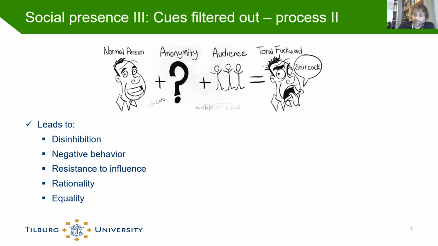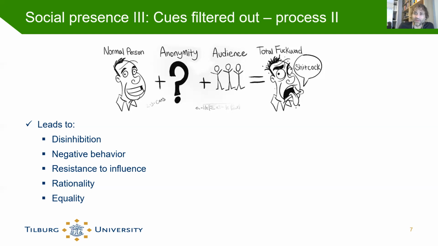Because your managers and the leadership of an organization cannot see you, it can also lead to equality and to more attention to arguments instead of emotions, according to these theories. Well, you already see that this is sometimes correct and sometimes is not correct. So, for example, I think you have all experienced the first parts of social presence theory. So that indeed it leads to disinhibition. You saying things you would not normally do, especially other people saying things they would not normally say.